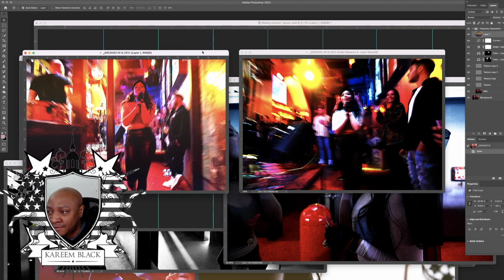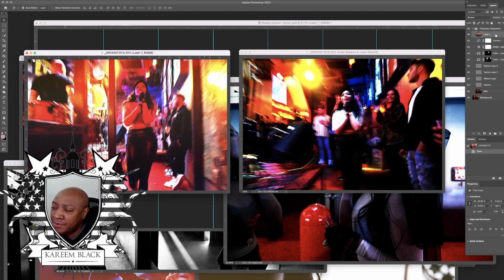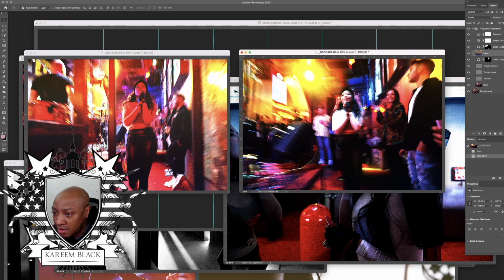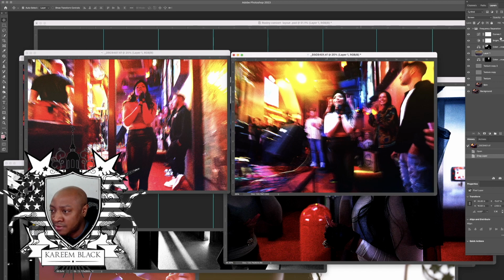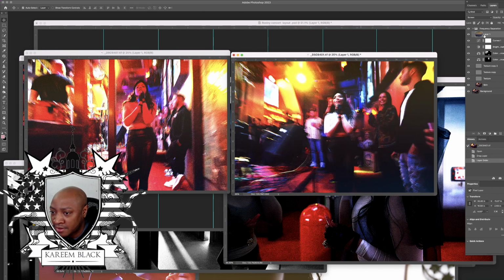I am going to steal something from this image here. I don't know if you guys saw in some of the previous lessons where I was going into Midjourney and making sunsets and then blurring them and then blending them with my images. So what I just did is I took this sunset layer that I blurred from Midjourney and put it onto this image of her walking away.